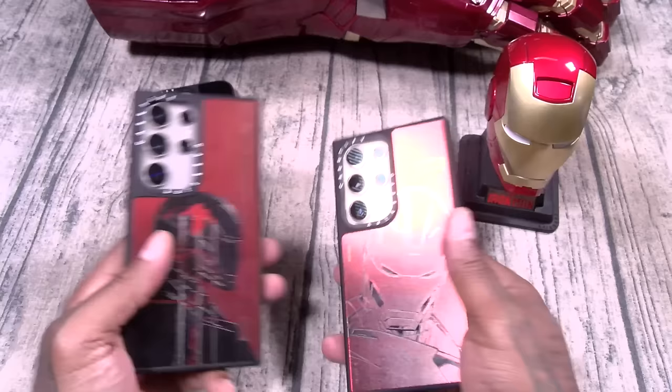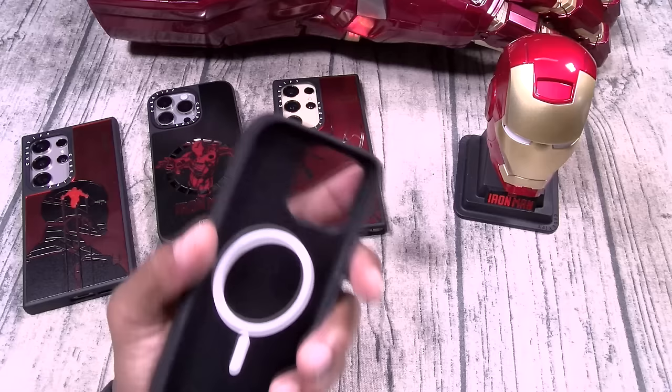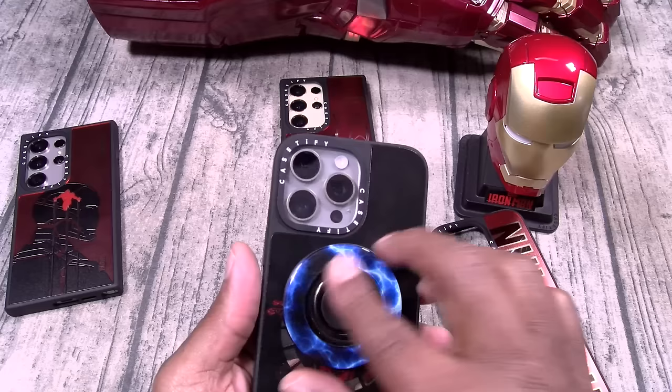Matter of fact, this is a mirror case. Okay, here we go. Now, this one has the actual Iron Man lettering. This one is MagSafe compatible. Oh, matter of fact, let's check. Okay, see the iPhone ones? The iPhone ones are MagSafe compatible.